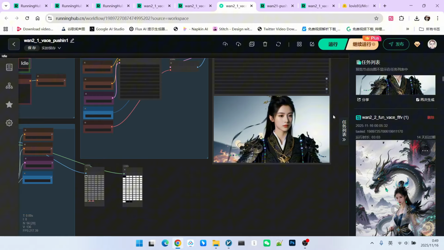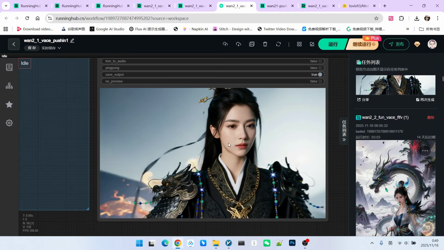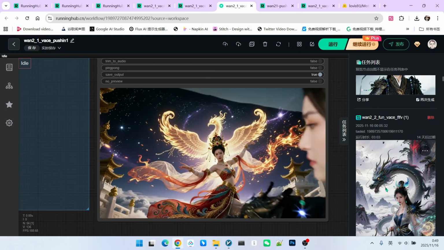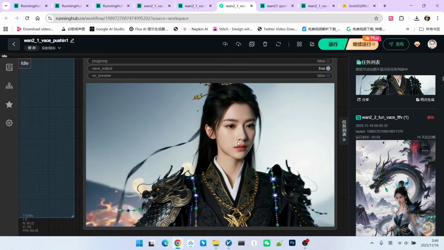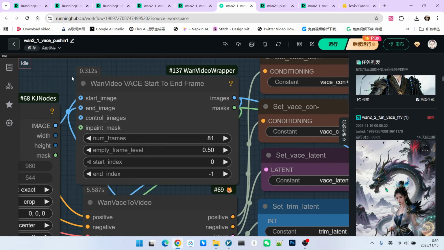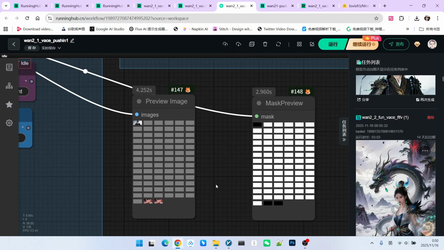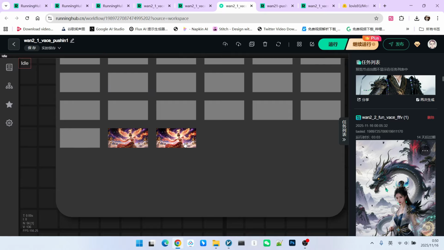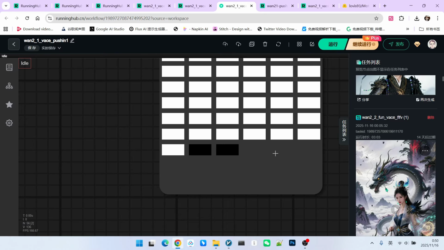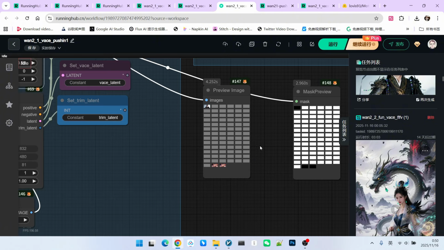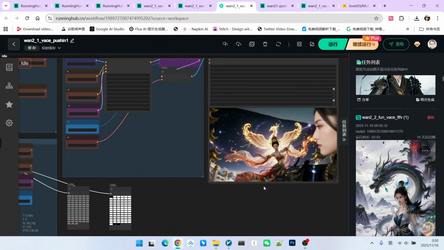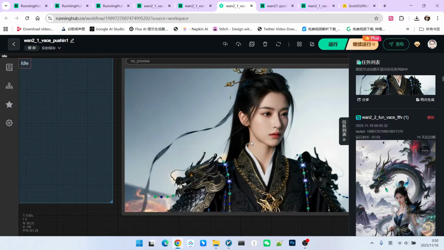The sampling is now complete. The overall transition effect is very smooth, and the final image can also be displayed completely. Why does this achieve such an effect? I displayed the image and mask generated by this node. Look, we used two images at the end. Therefore, this essentially provides enhanced guidance here. In the mask area, these two frames are also black. So, using two pictures to set the end frame has a very clear enhancing effect on the end frame, allowing it to display very well.